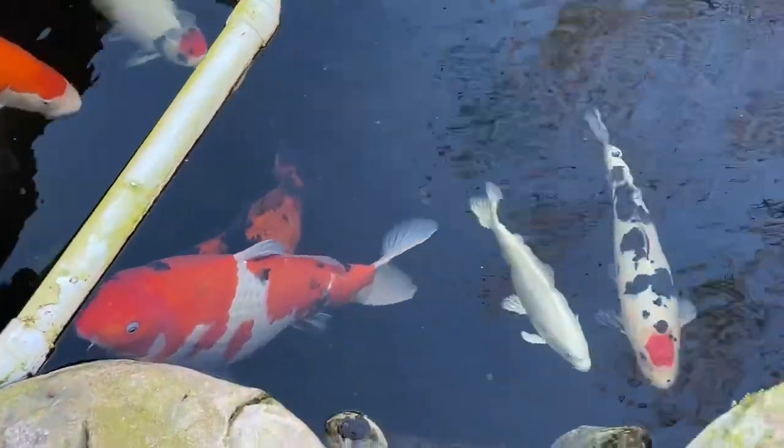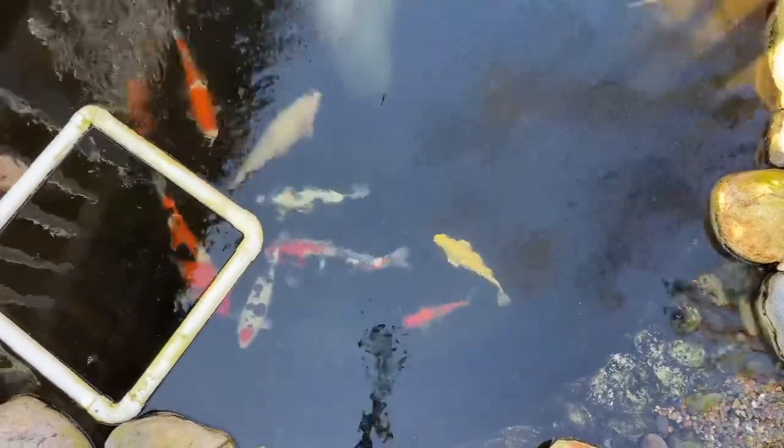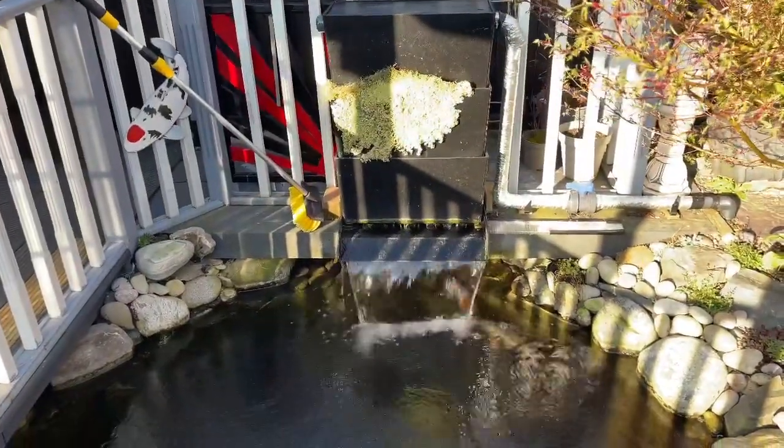Anyway, pond's clearing. Well, it's almost completely clear now. Clearing quite nicely. Fish are always looking for food. Bless them. Love them. Don't you? You wouldn't be here if you didn't love koi. But yeah, like I said, holding the camera right up in the air, almost like a drone, on the end of the big selfie stick, you can see. The water's lovely, clearing really nicely, and the fish are all doing really well. Do need to thin the herd out a bit though. And yeah, it's all looking good.